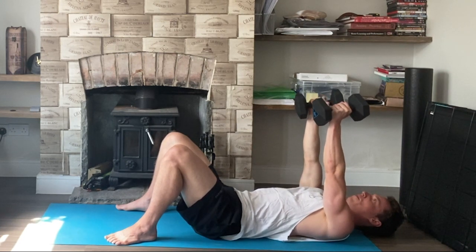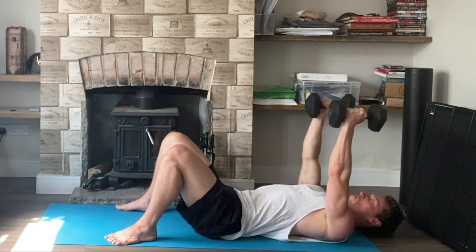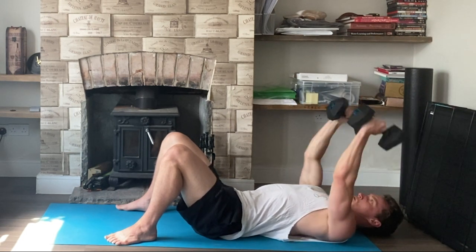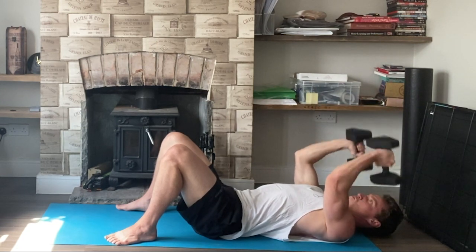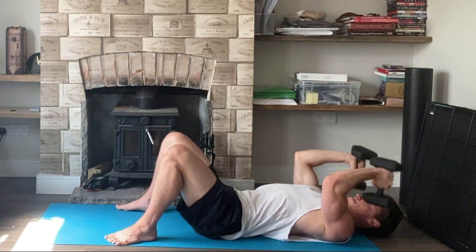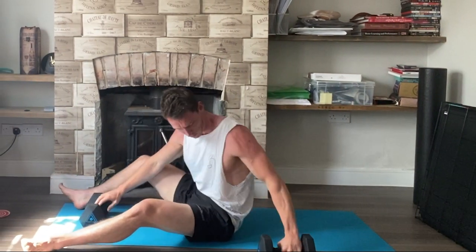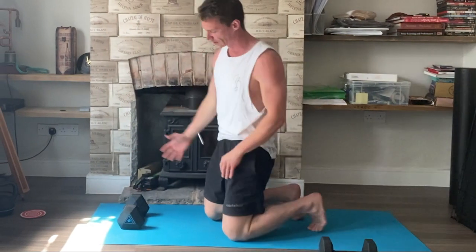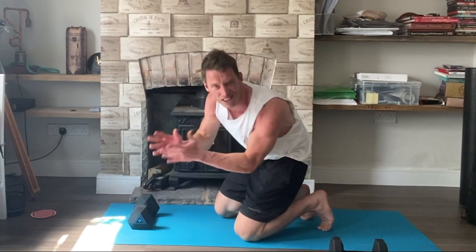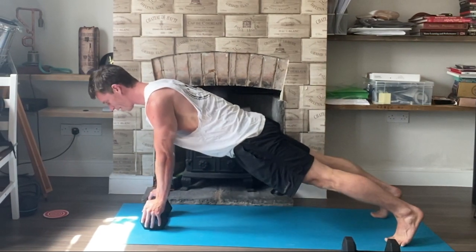I want to make sure my reps are good. Take a little rest. Four, three more, two, one more. Good. Alright, close grip dumbbell push-up. You want to be holding the side of the dumbbell with this one. Make sure your dumbbell's on a flat surface. Of course, my dumbbell's a little bit ridged, so I'm getting the flattest part. That's going to make it a little easier. Okay, 20 reps.